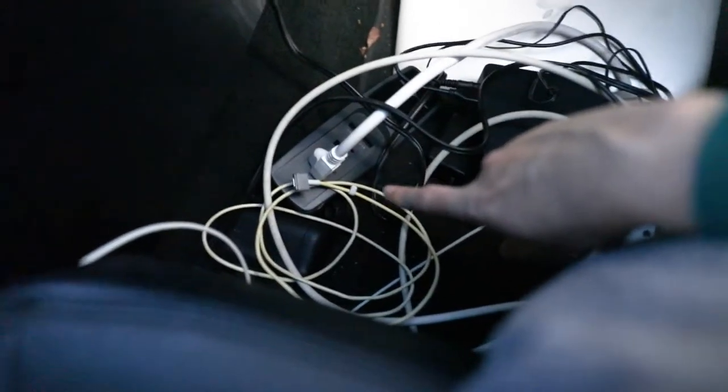In order to be able to charge all of these devices at one time, we have this giant power brick. We can link to it below. If we were only able to charge one or two devices at a time, it would take us forever. Everything would probably die and it would be hard to work. But with this thing, we're able to charge up to five or six devices at once. So it ensures that we can keep everything fully charged and keep working.